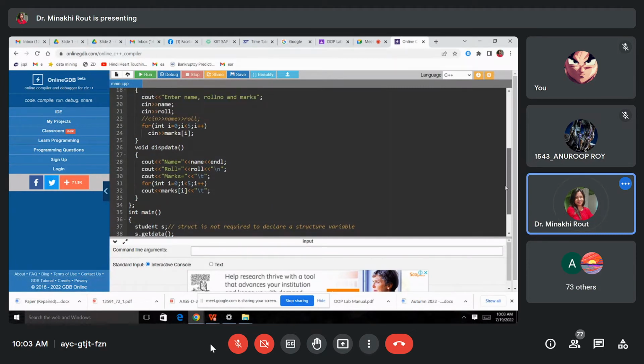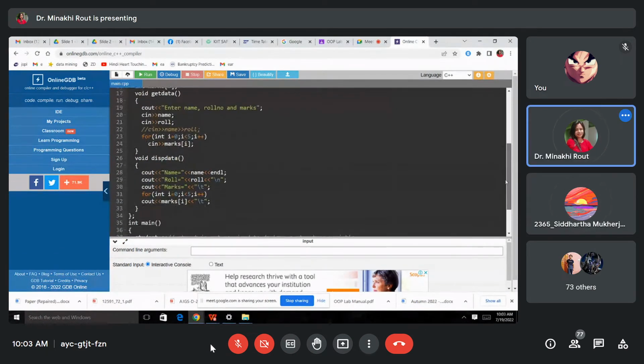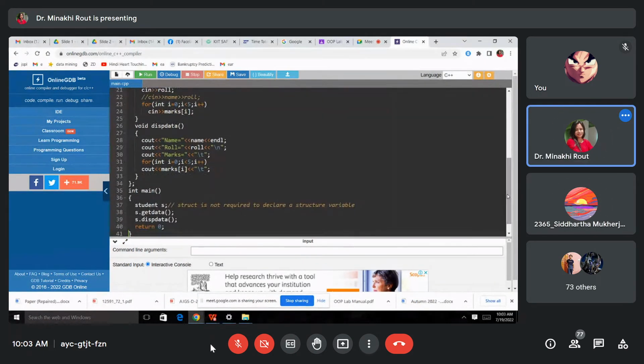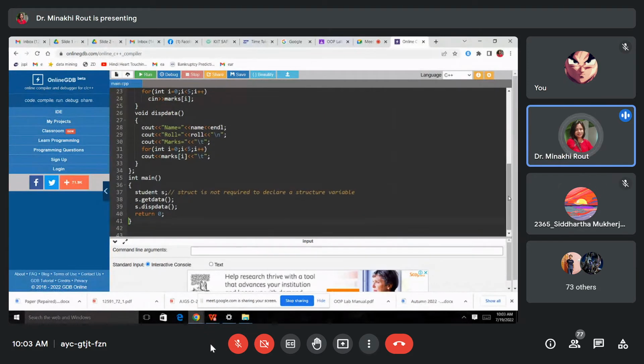And these functions we cannot write inside a structure in C, na? In C, we are not writing functions inside the structure, na? But in C++, we can. That is the change in structure in C++. The same concept is there. Along with that, some advanced features are also there.